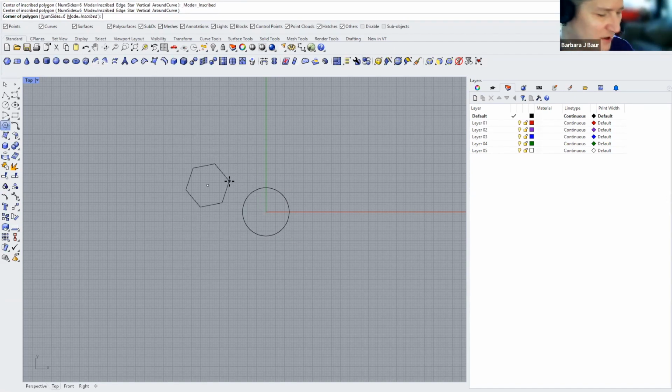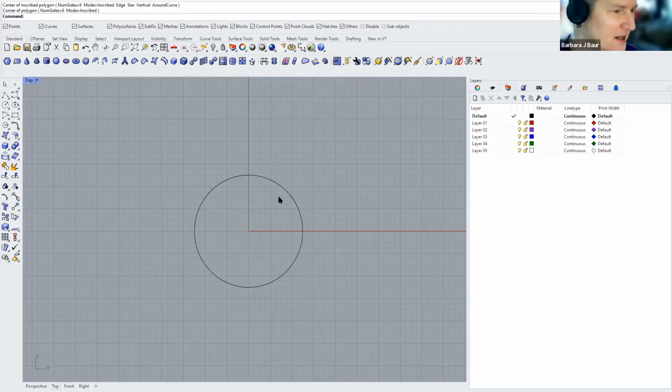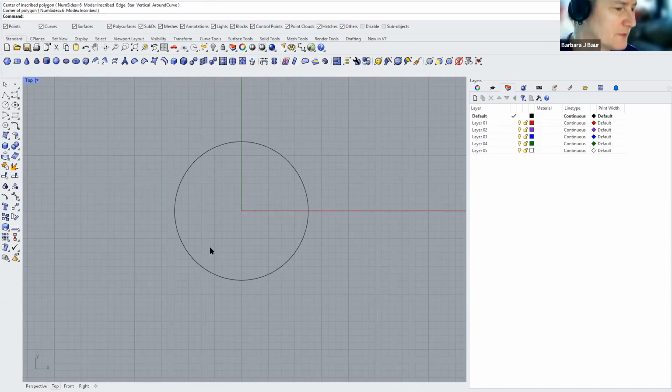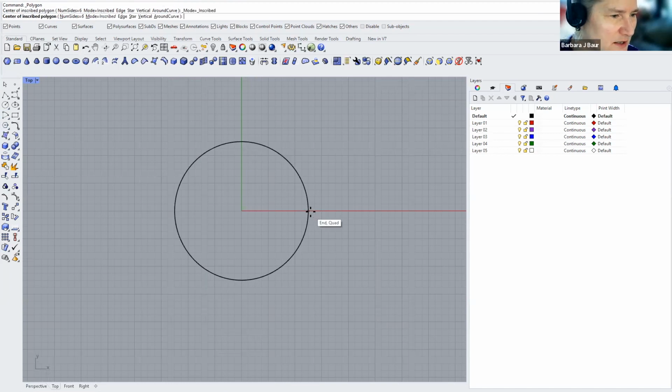Ooh, and I'm starting with that polygon. I'm so sorry. So here's our quad snaps. I'm going to do a polygon. The quad snaps end up at like the compass points or the clock points, 12, 3, 6, 9.